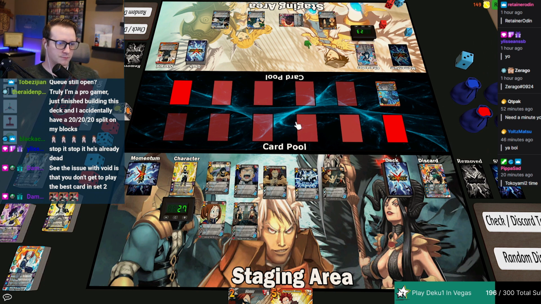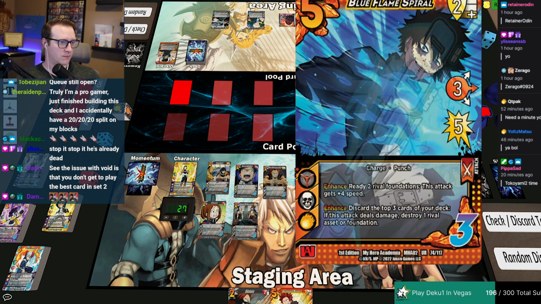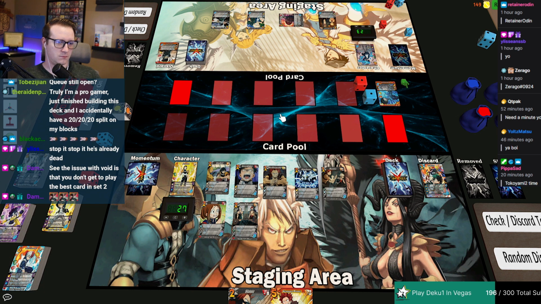And then I will first enhance, giving this attack +1 speed and damage. Sounds good. We'll give it 1 and 1. I'm gonna get rid of this die. Give it 1 and 1. I will pass on my enhance. Okay. I will do the second enhance on Blue Spiral Flame, discarding the top 3. Love it. And if this attack deals damage, destroy one rival's asset or foundation. I'll pass.